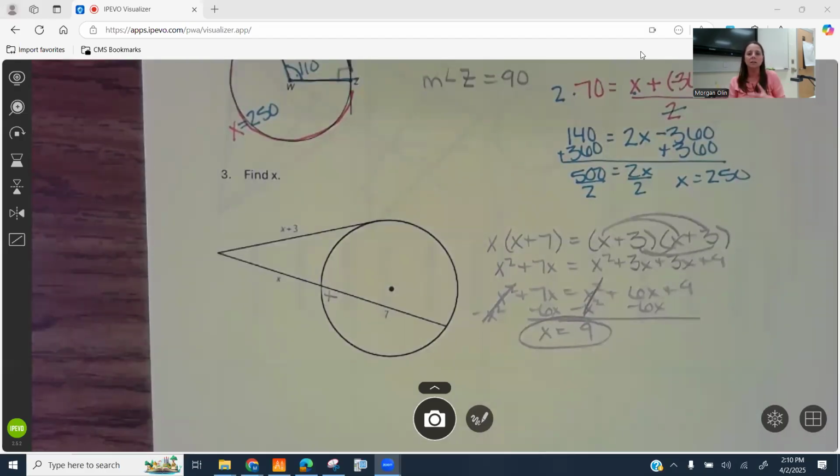All right, make sure you're reviewing over the circle stuff, know the theorems and so forth, because you're going to see a couple of circles today, but we're going to move away from finding segments and angles and arcs to something else that we're going to talk about.